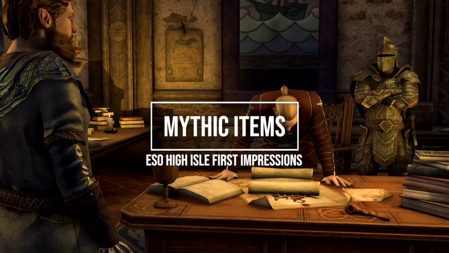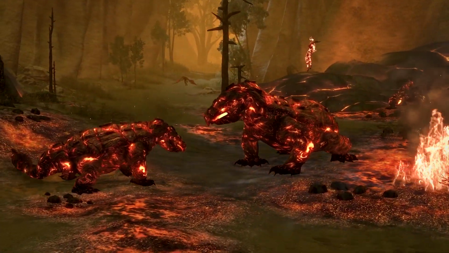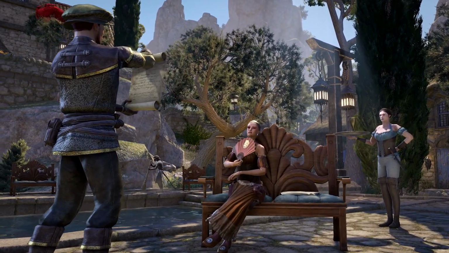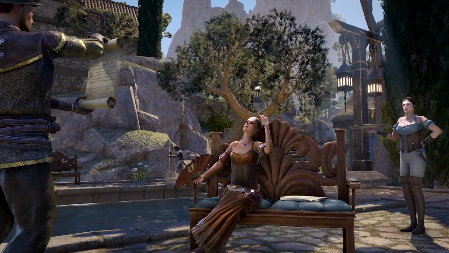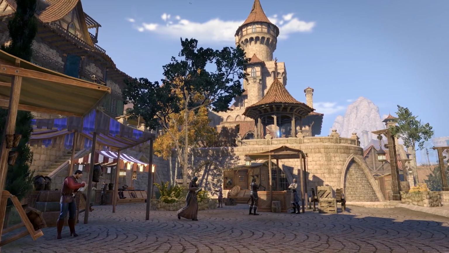Now let's move on to the mythic items. There are some interesting mythic items in this build. There's a mythic item in this zone that counts the amount of books that you have in the Shalidor lore library, and you get certain effects based off of how many books you have. That's really cool to me.